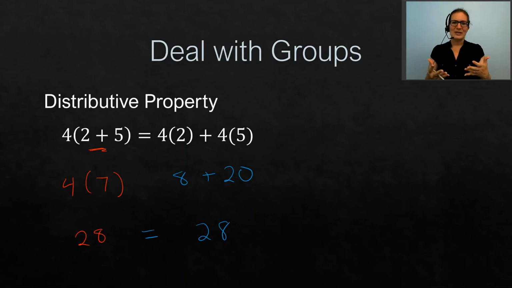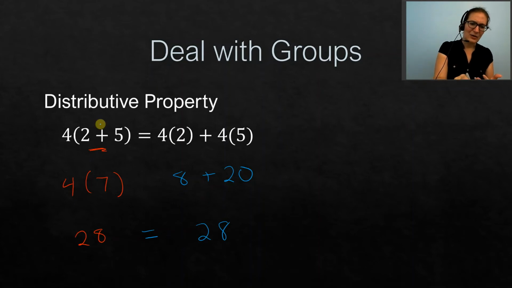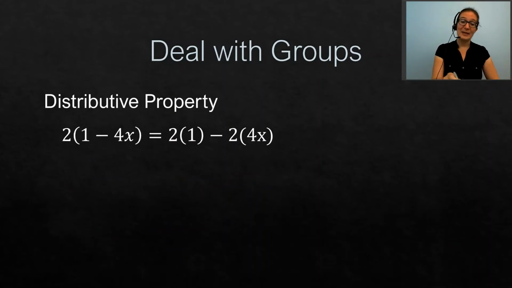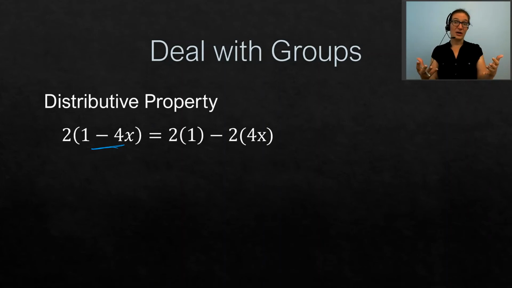But there's no reason to use it if I can just add those numbers in the first place. Why would I ever do the extra step of multiplying each one and then adding, right? That's an extra step. Okay, well, we're in algebra now, right? So there will be times when I cannot add that piece that's inside the parentheses, right? Once I throw an x on one and not on the other, now they're not like terms, and I can't combine them. So I can't follow my order of operations because they're not like terms inside of the parentheses there. So I have to distribute.